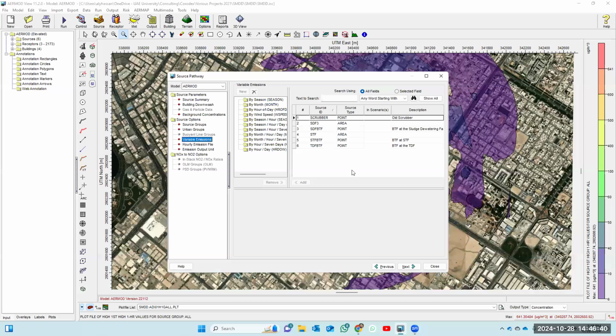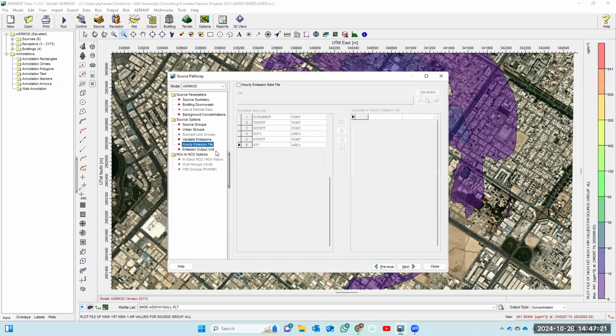Now, variable emissions, if the emissions themselves are changing. So for example, is it always the same coming out of the stack, or is it changing? Let's think about this tank. Now, this tank that has water and the emissions are coming, the odors are coming out of the tank. Do you think in the summer we'll get the same like the winter? Definitely not. With the temperature, you will get more activity, you will get more smell, right? So even by season is different. Could be by day and night, it's different. If it's a factory operating in the morning, not operating in the evening, so in the morning you have emissions, in the evening you don't have emissions, and so on. So this is variable emissions.